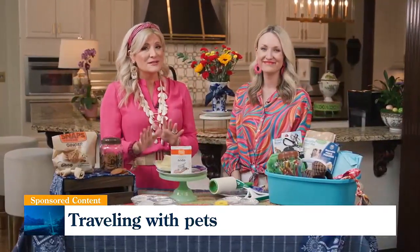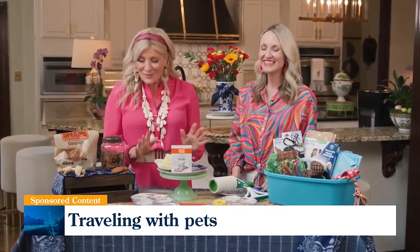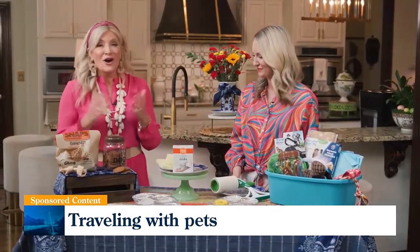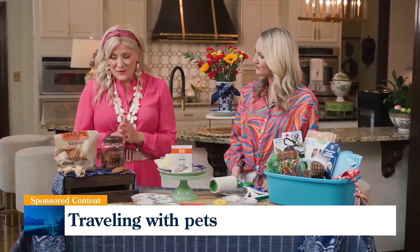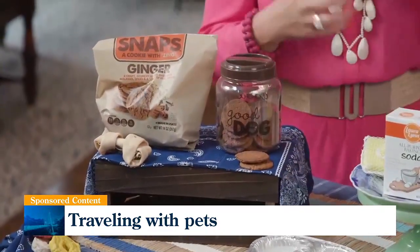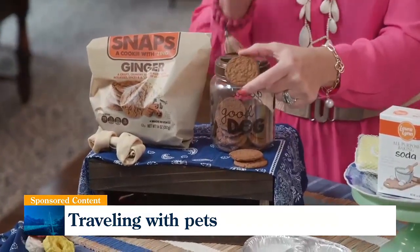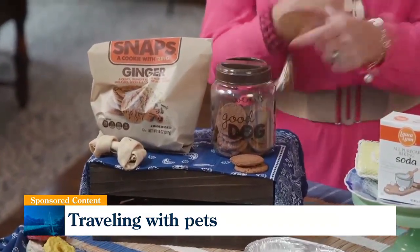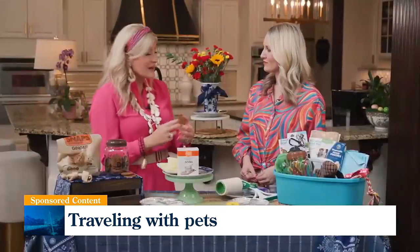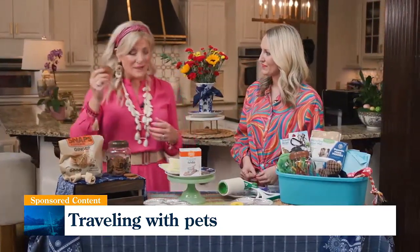Let's talk about those pets who get carsick. I have been a pet owner to a dog who gets terribly carsick — it's not fun. Obviously check with your veterinarian first, but a great hack is to give your pet ginger snaps. Ginger always helps ease that tummy. Give them a ginger snap about an hour before you hit the road, and then give your pet one as you're traveling. It eases that nausea for your pet. Again, check with your vet — but it's a great way.